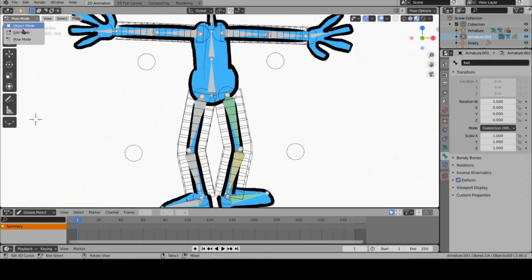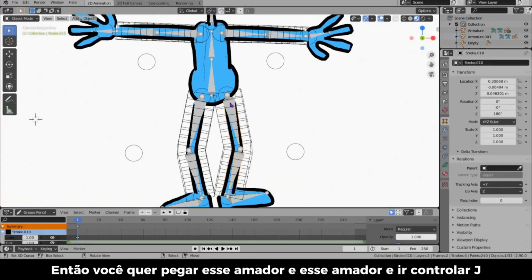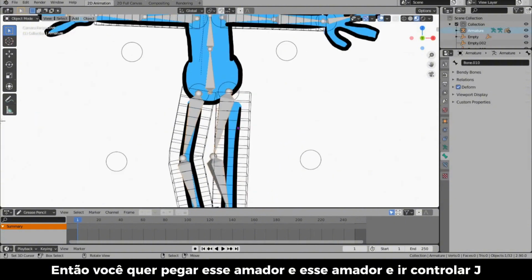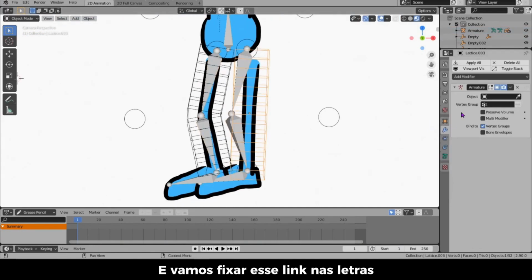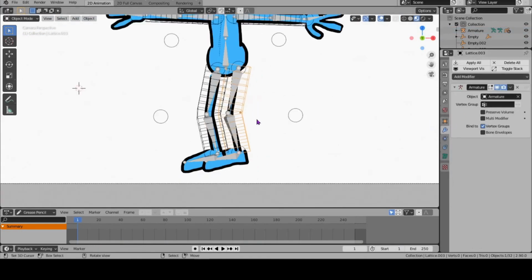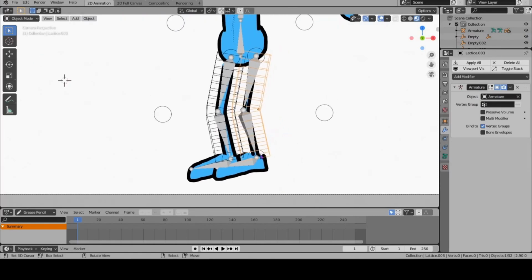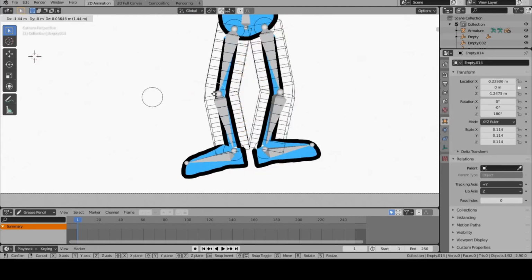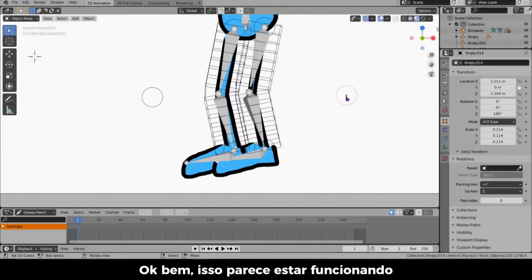Okay, and then you want to grab this armature and this armature and go Control J, and let's fix this link on the lattice. And okay, well that seems to be working still.